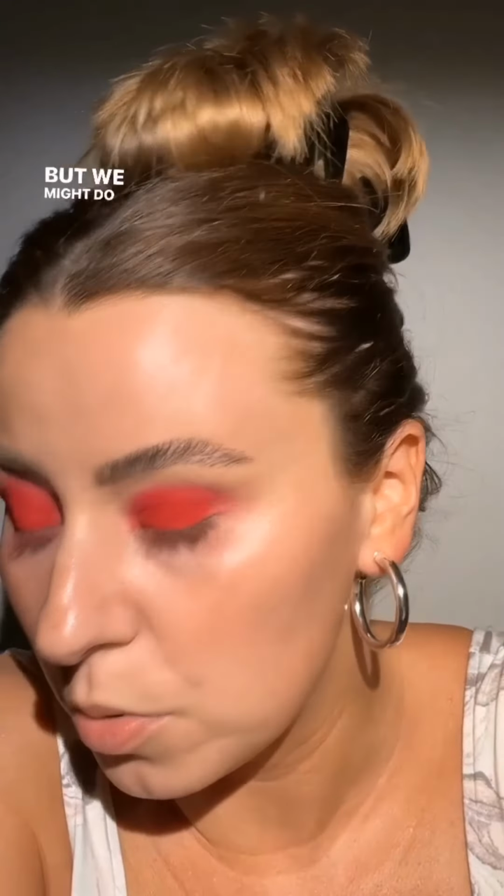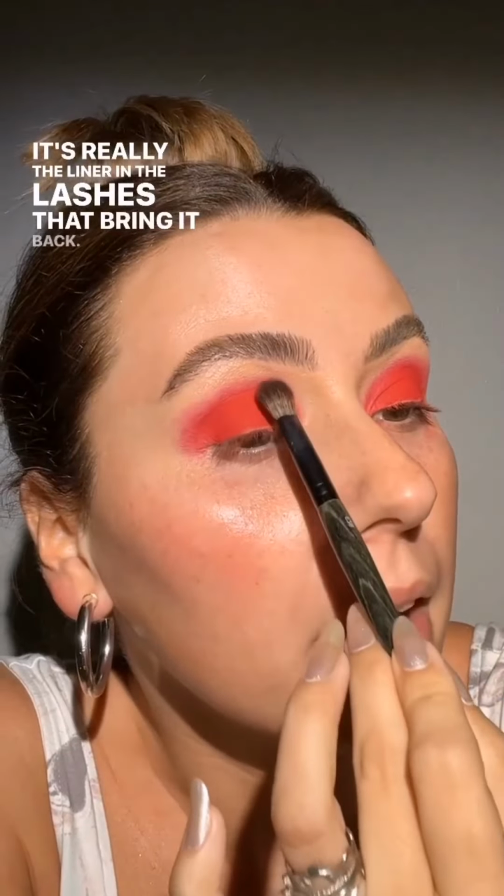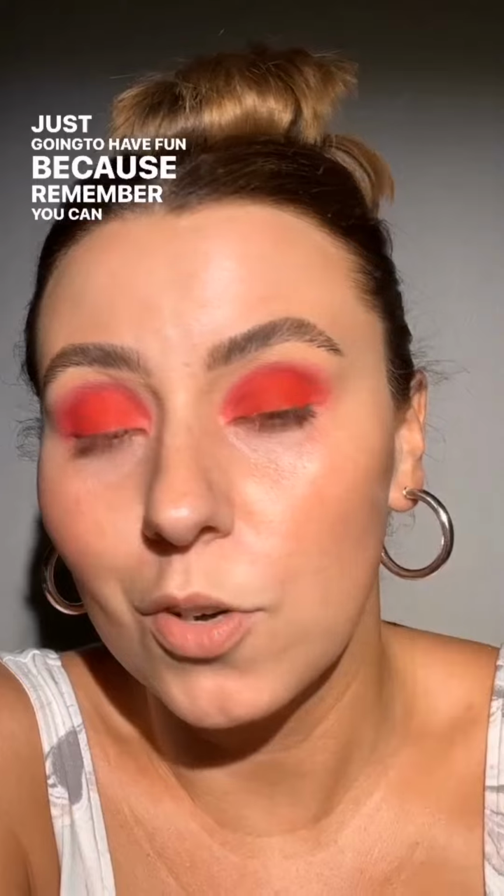So I feel like this look, I'm gonna keep it kind of simple, but we might do rhinestones. I actually love red eyeshadow. Once you get past this terrifying state that we're in currently, it's so chic. And then you'll add some rhinestones. It's really the liner and the lashes that bring it back. So don't be afraid of it. Just have fun, because remember, you can wipe it off.